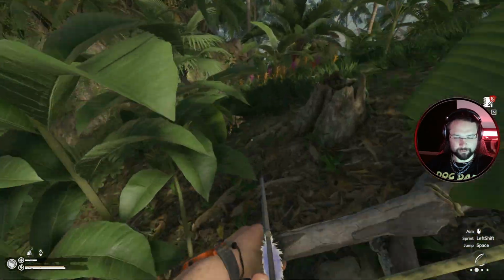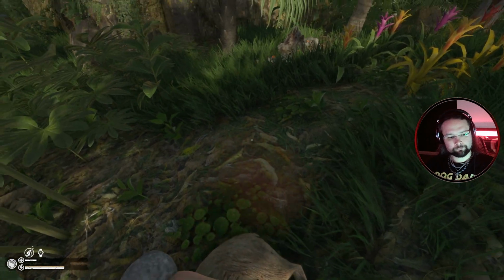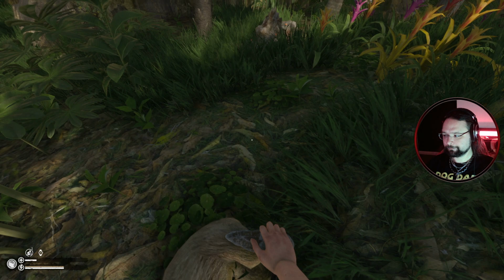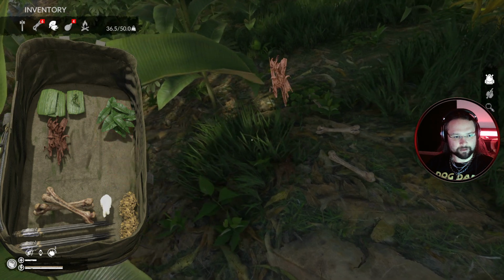I don't need two of them anyway. I need to make a fire as well. Alright, we're down to level one of food poisoning now. We're getting better. Oh, I really need the bones. You know what? Go away.